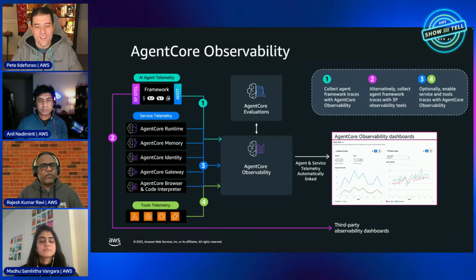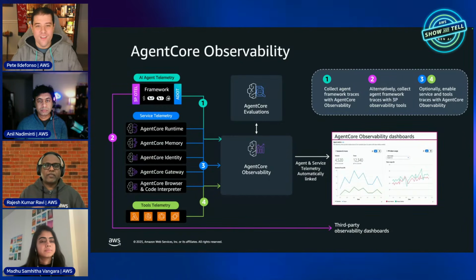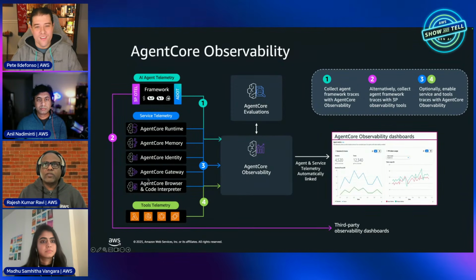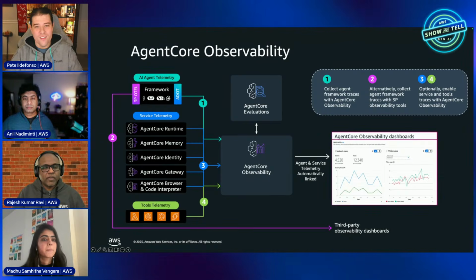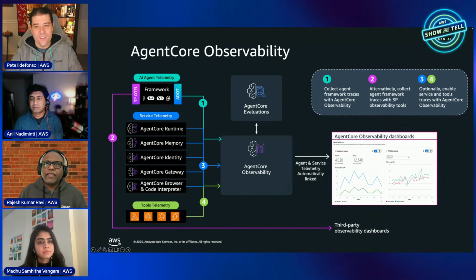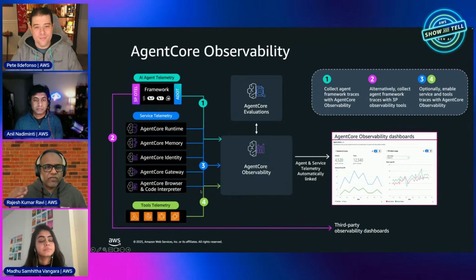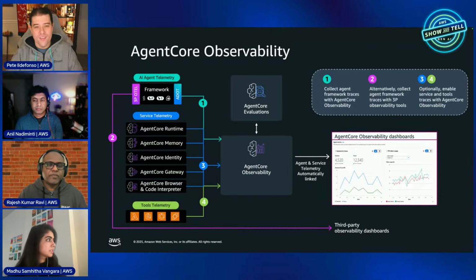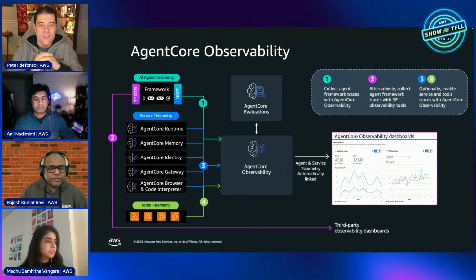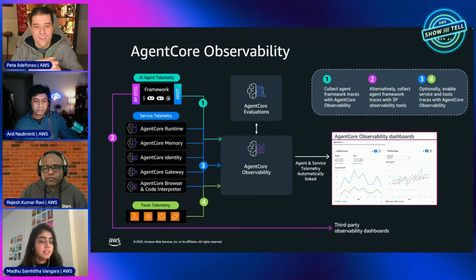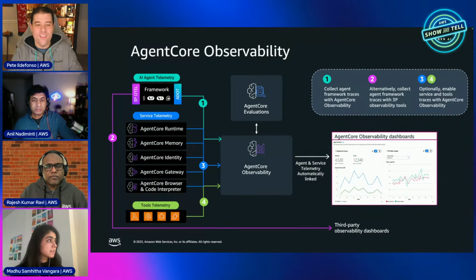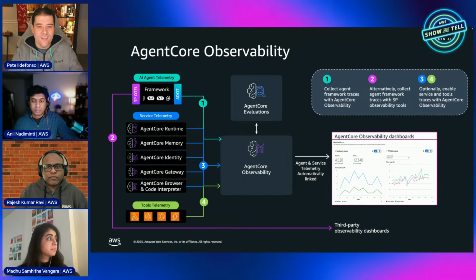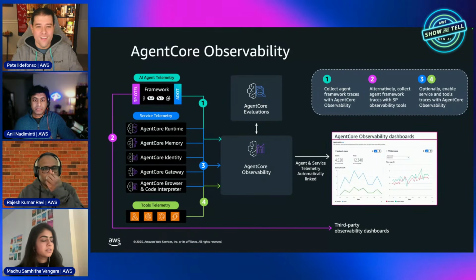But one of the things that we do extra is, and Madhu showed this, we go to the specific services that are fully managed by us. You can go and enable the trace and the logs from there as well. So this is independent of what your agent framework is doing, and these additionally send metrics which are very important for you to be able to actually understand what's going on in your production environments. And to add to the previous question of analyzing your latency, I think it extends beyond just the framework. Latency could be from runtime, gateway, memory. So having that holistic picture of putting the metrics from across everything together is very important.